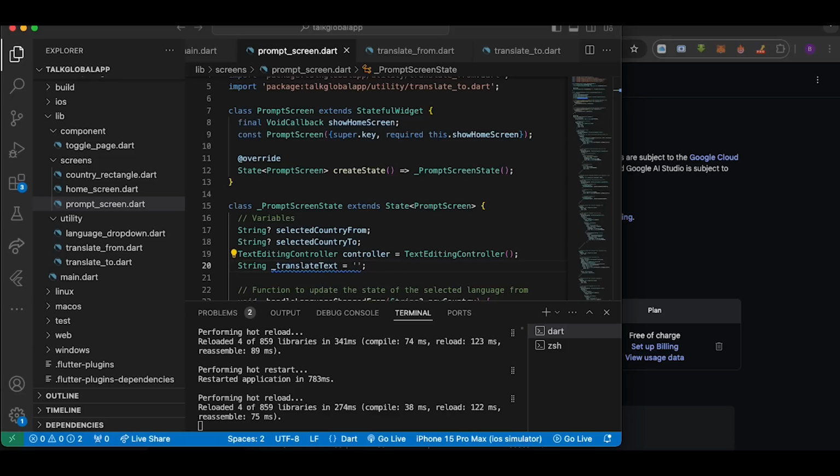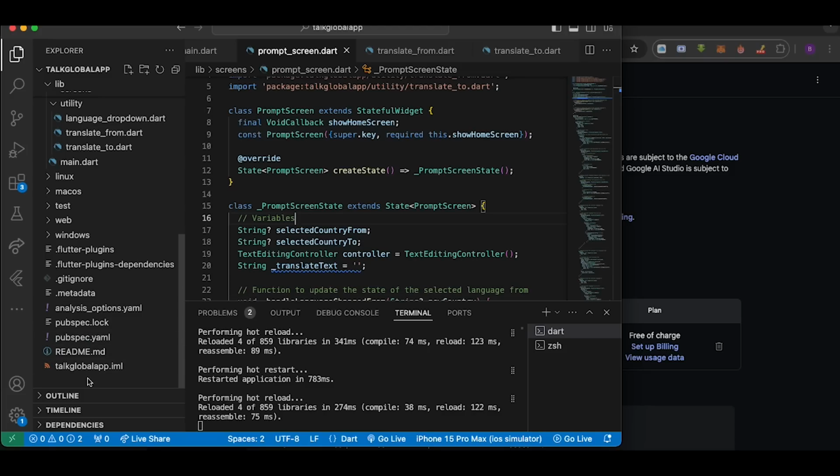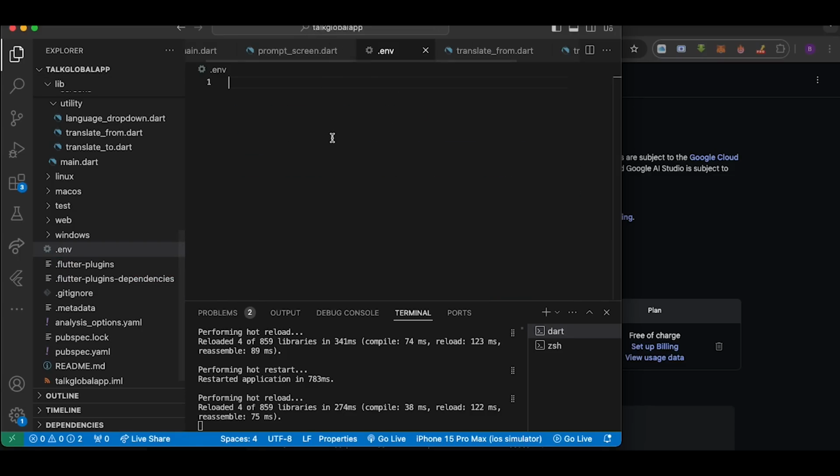So once that is done, you want to come in here to Visual Studio Code. Just outside, click on file, and create a .env file. Then we would say tokens. You want to come and paste your API key in here, the API key that you copied from the Gemini. So you would want to paste it over here.